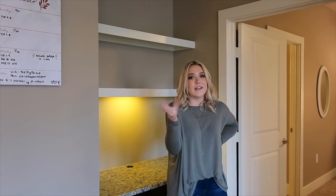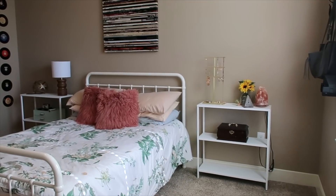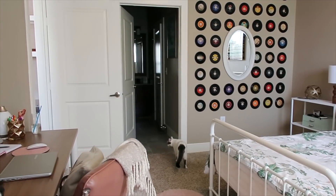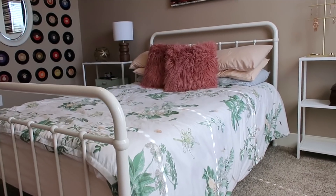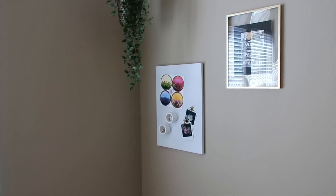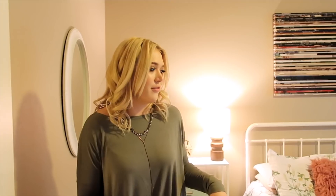Moving into my room — this is kind of my section of the house. My two other roommates have their bedrooms on the other side of the apartment. I'm in the master, which is really nice for school, YouTube, and everything since I'm home a lot. This is my bedroom — it's pretty much decorated. I just need to hang the TV up on the wall; it's on the floor right now. If you guys want an in-depth room tour let me know and I'll share where everything is from. It's mostly my old furniture with a few new decor pieces added.